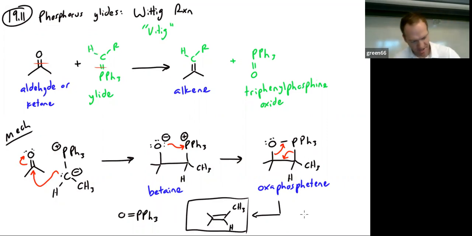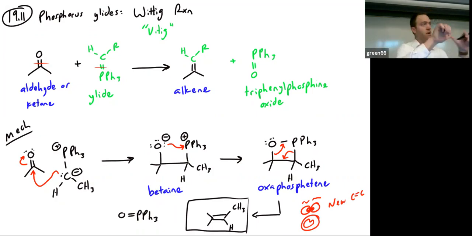I think this reaction is pretty exciting. Not only did we form a new carbon-carbon bond, but it's a new carbon-carbon double bond. I haven't shown you how to do that before. We've made carbon-carbon bonds, and then you know how to functionalize them and then do additional reactions. But we wholesale just swapped out a carbonyl for a carbon-carbon double bond. Those are strong bonds. This is a very important reaction in the formation of carbon-based structures.